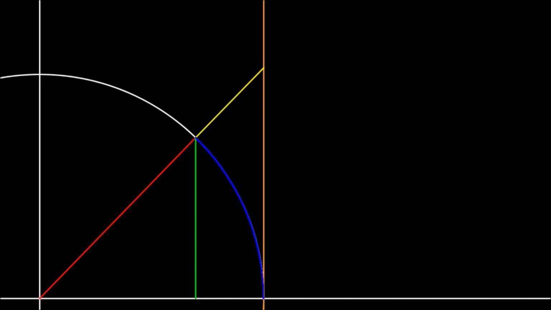The first thing we will want to do is label the red length as 1. And remember, geometry is scalable, so this will visually yield the same result at any scaling of the length of the red line. With the scaling down, the angle that is made between the red and the x-axis can be called x, since we're going to be making this into calculus and not geometry where we'd normally use something like theta. Next, we can easily notice that the green line is just sine of x, as it was defined in the trig series. Sine of x is just the height.